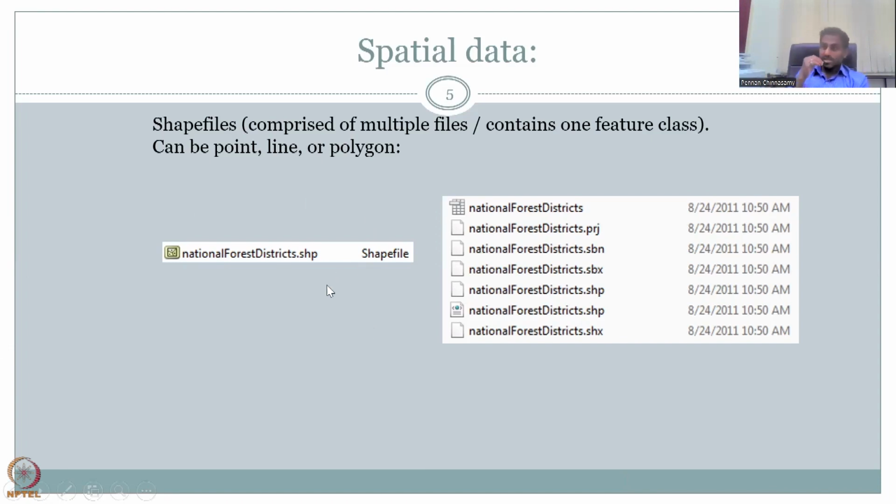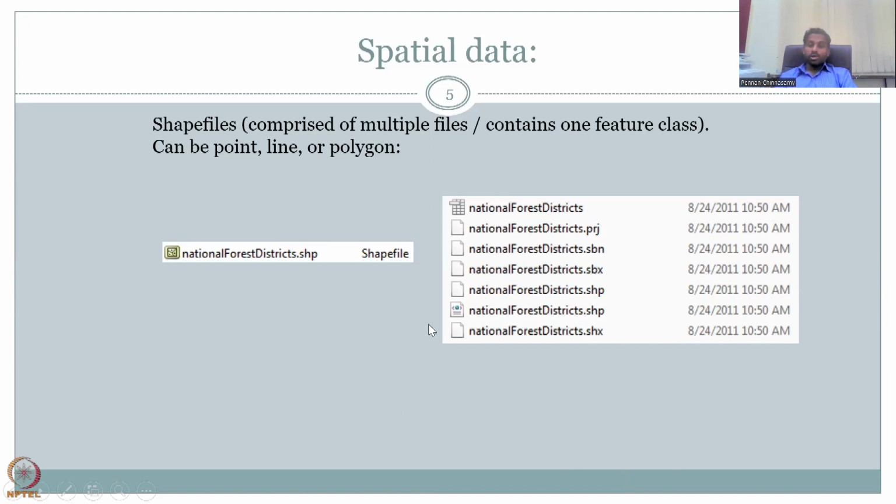You cannot just send the shapefile and assume all the data goes through. It will not, because the associated files are not going, which means the data you open on National Forest Districts will not open. So be careful in sending all the data set, or make a zip folder, put all the data into one folder, zip it, and then send it. So that's the way you should be sharing data or even downloading the data.